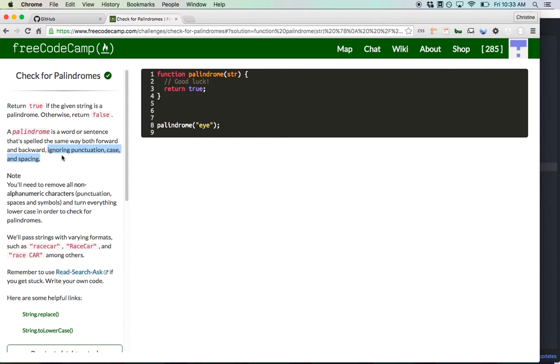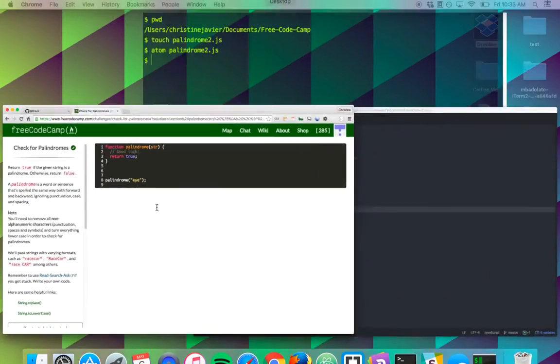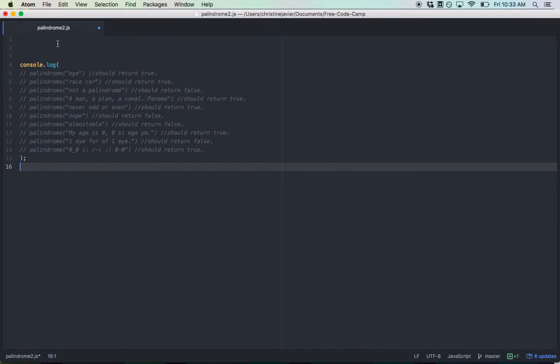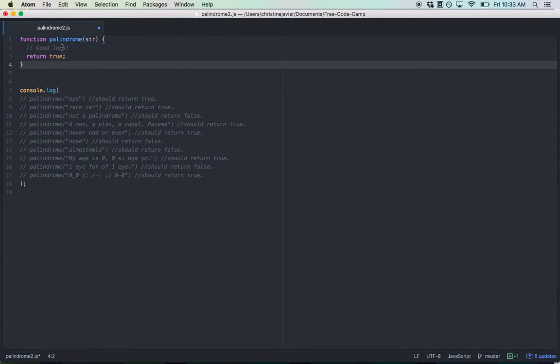We're going to make sure that we manipulate whatever input we have to take that into account, that we're ignoring punctuation, case, and spacing. And they mentioned that in the note here. All right, so let's go ahead and get started. I'm just going to work in my text editor. All right, let me just copy this function. And I already included the test cases, so we could quickly go through those once we have our algorithm made.